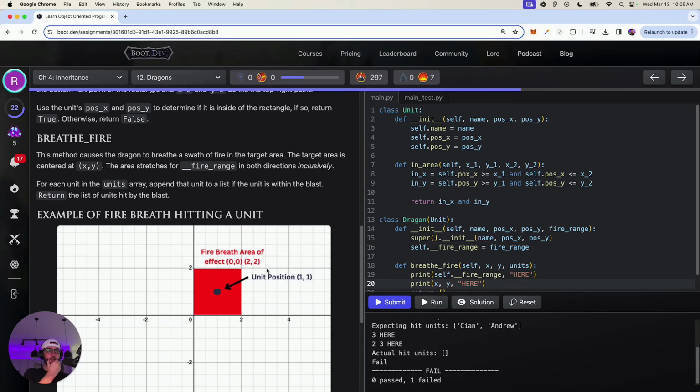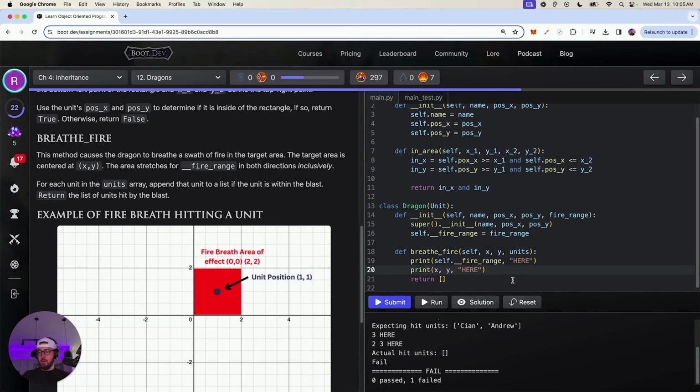So if we started here, oh boy, let's think. Okay, so print XY. So that's our first coordinate. So the coordinate is here. So that just gives us the up, down, left, right. Okay, but is that the smartest way to do it, to like get the coordinate? So the coordinate is 2, 3. The fire range is 3. So then we need to, I'm trying to think. Do I have to build all 4 vertices, basically, is what I'm saying.